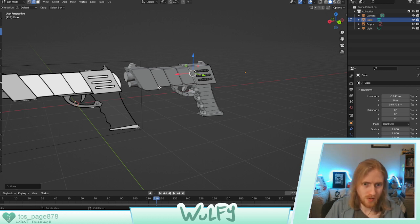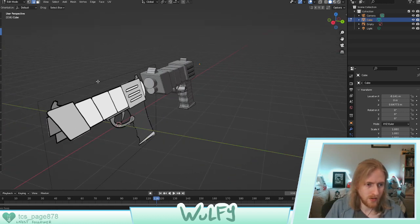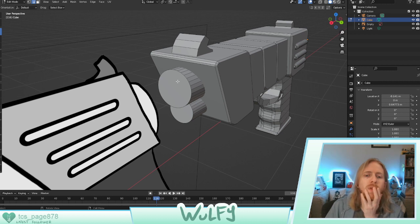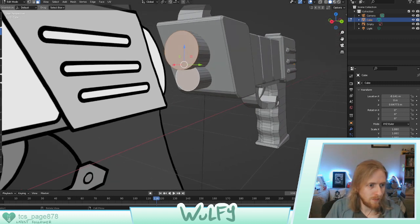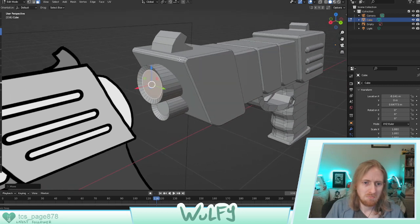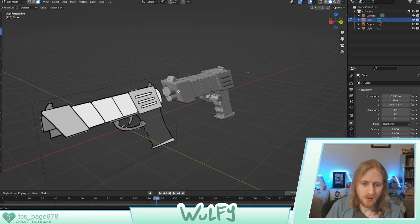Alright. Got the lines. Got this one. I've got the thingy. The trigger, the holster. This. I suppose I could add a little detail here as well. It's not gonna have a barrel because it's not shooting bullets, it's electromagnetic stuff. But I do feel like I should add something. Just don't know what. You know what? Doesn't matter.